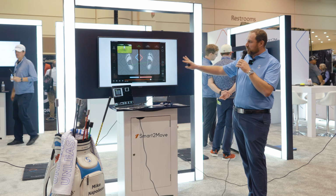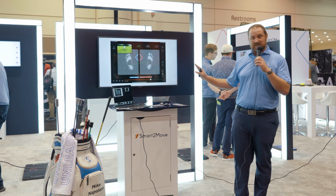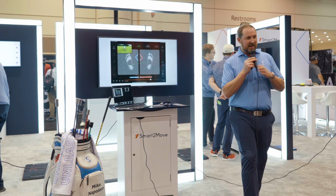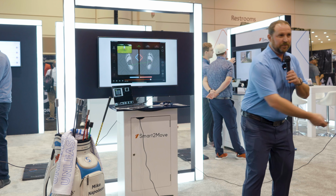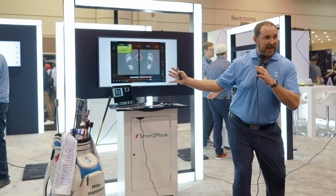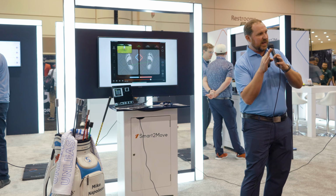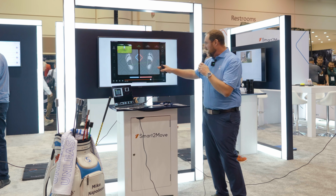First thing I want to show you is point of application of what we were seeing with the way she was creating lateral force in her swing. And that's really on this side here, but if you see where that red dot is, pretty far to the outside of her foot, she was a player that was definitely getting behind the ball a little too much and letting a little bit too much pressure get toward the outside of that foot. So we're seeing a point of application a little too far out.